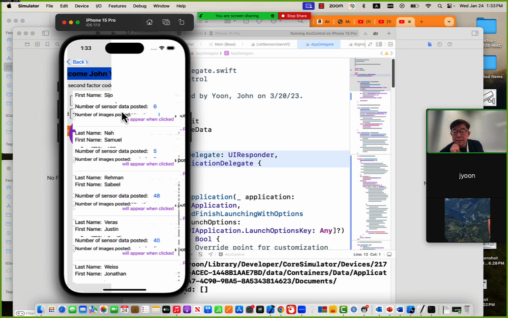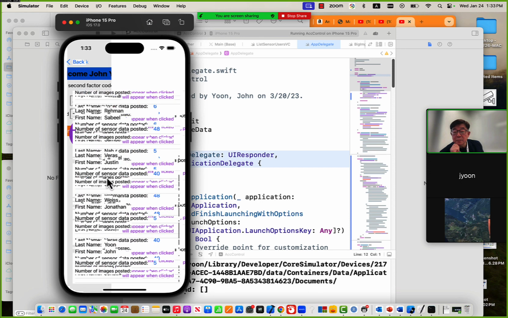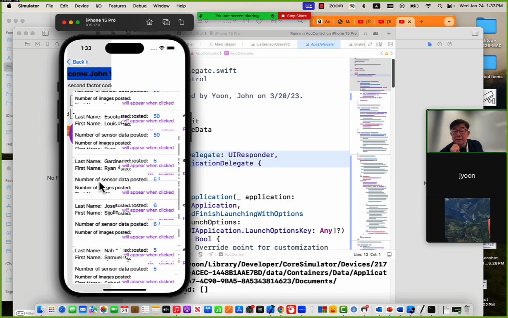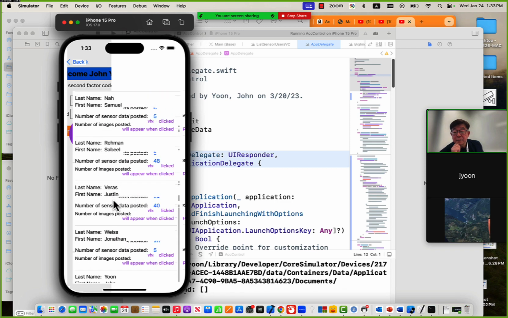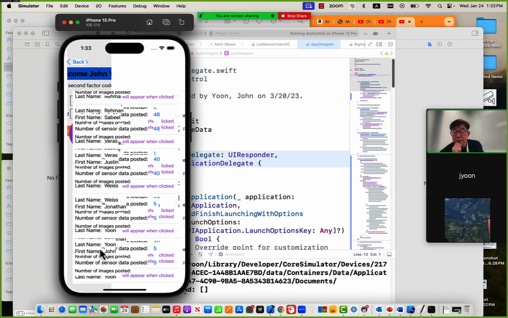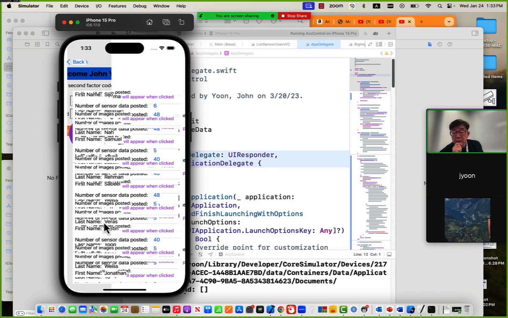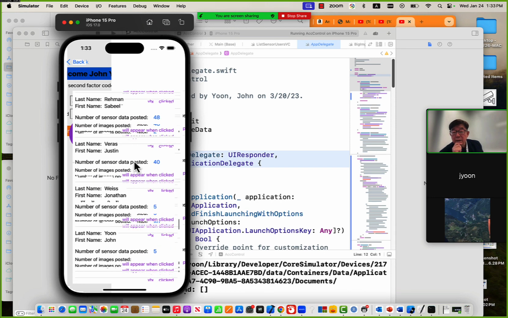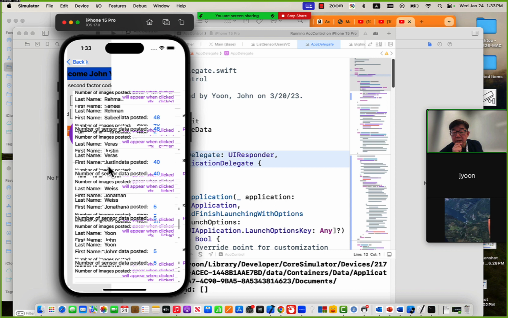So this shows some of the previous students' work, right? It shows the last name, first name, number of sensor data posted, 5 sensors, and the number of images posted. Images will appear when clicked. Remember there are small lines: there's one item, there's another item, and another item, scrolled vertically.